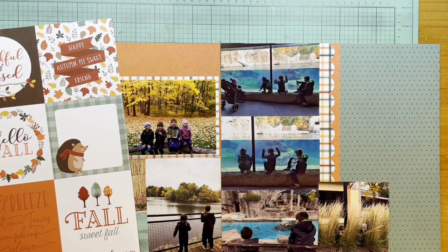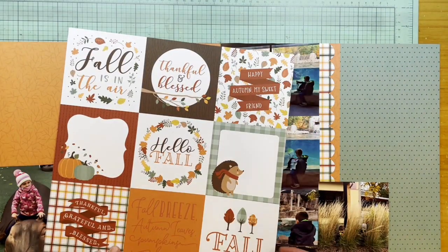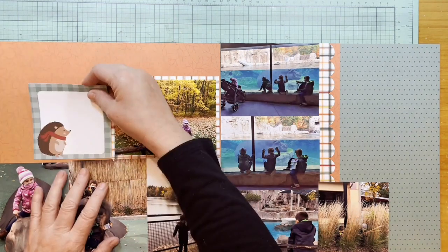So I'm looking at other things that I can use for journaling here. I do have the 4x4 cut apart sheet. Again, that's the 4x4 journaling cards. I have more than one page of a lot of this because I accidentally ordered 2 kits for this collection, which is fine. I needed some fall papers, so that works just fine for me.